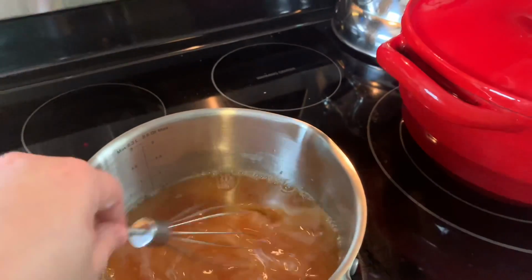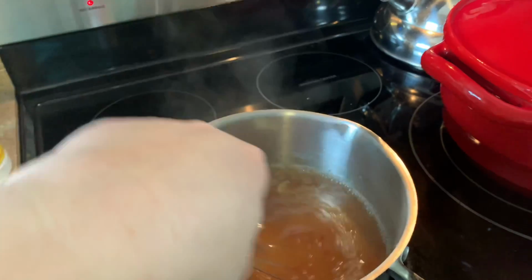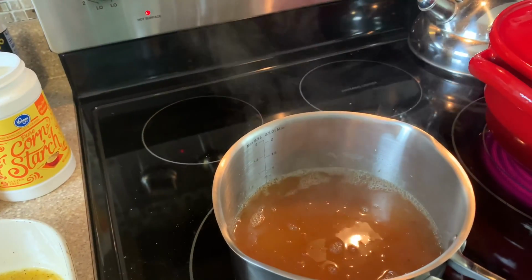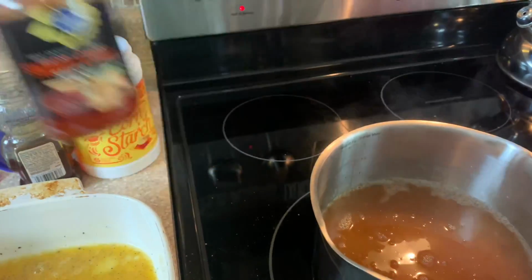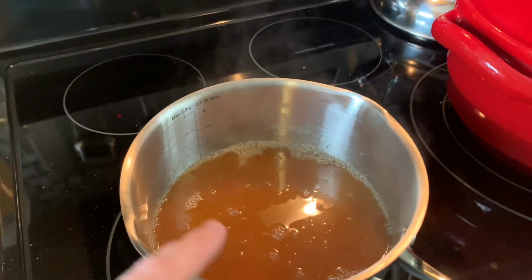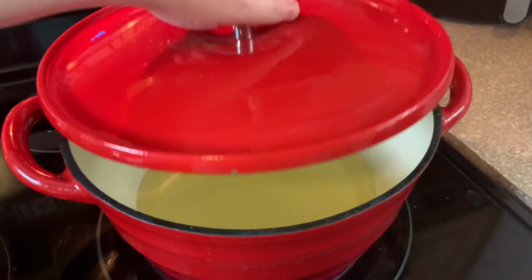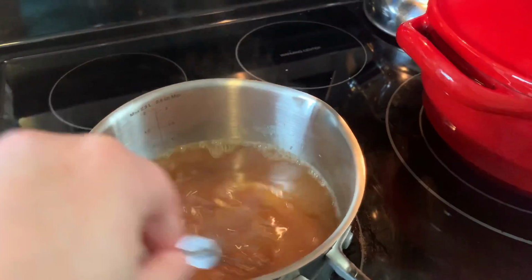So this is the honey sesame sauce. In here we have some honey, cornstarch, salt, water, lemon juice. Did I say soy sauce? We have some soy sauce, some of this sweet chili sauce, and some vinegar. I think I said everything. So it's just coming up to a boil. It's going to simmer, and then it's going to start to thicken because it's cornstarch. And then this is what you will coat your chicken in once it is fried up. You want nice and crispy chicken. So it's already smelling so good.